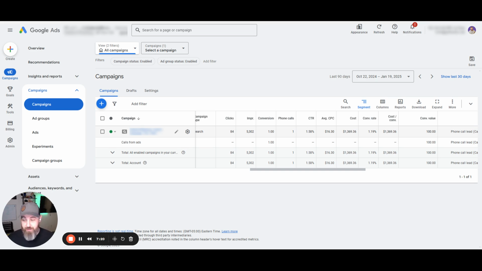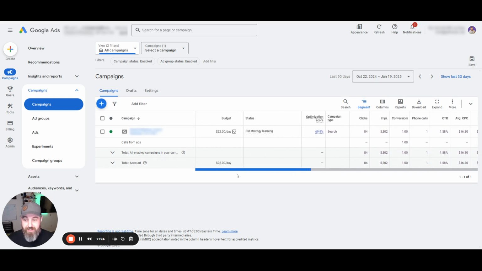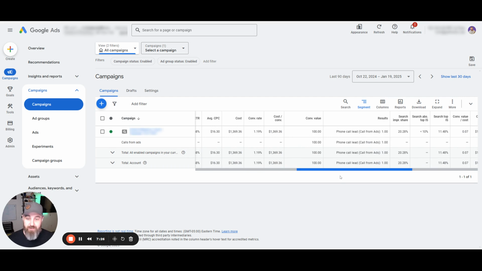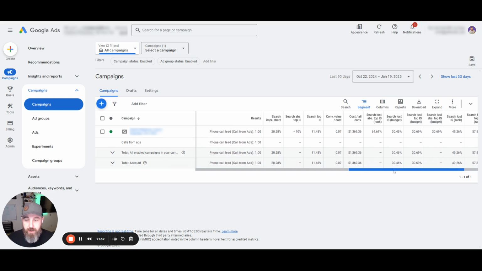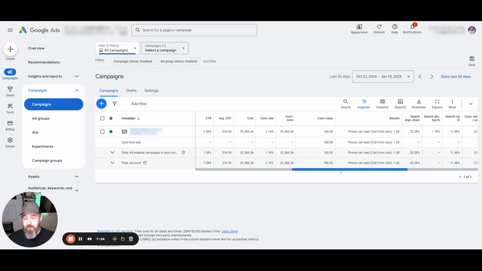So, yeah, that's really how we would want to look at this. And just looking at these overview stats, that's what I can tell right away. And so, as you do accounts and you're looking at it, or you're looking at your own account, those are the most important things that you really want to look at, because that's going to give you the story without diving into all the minutia of how your ad account is performing.